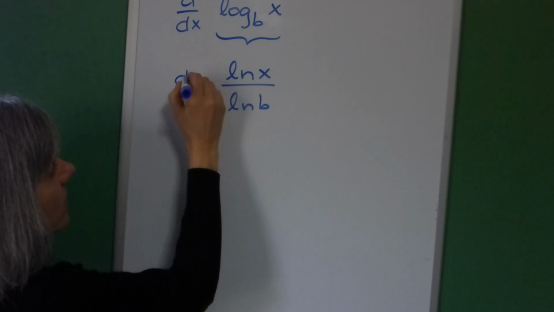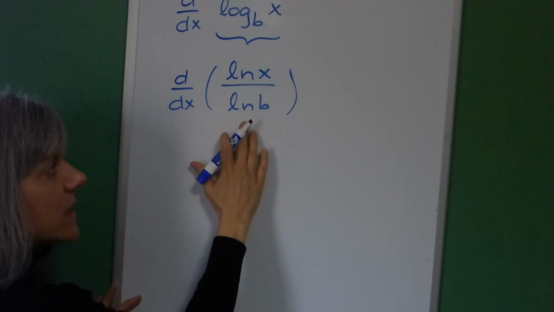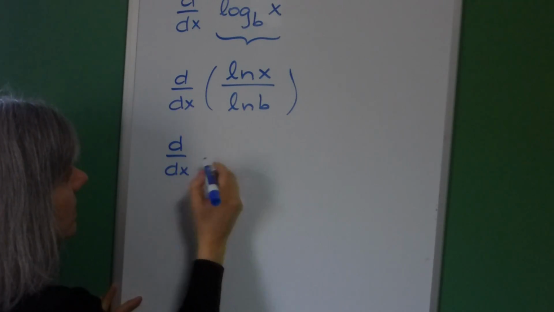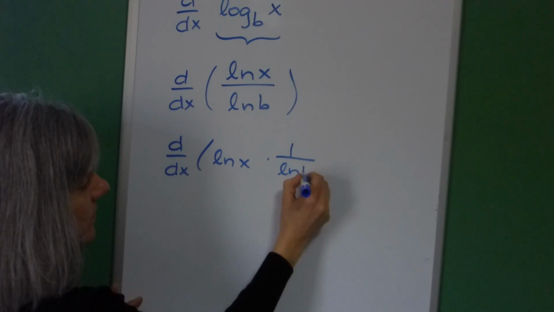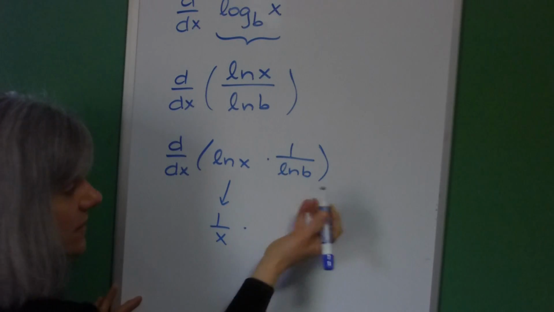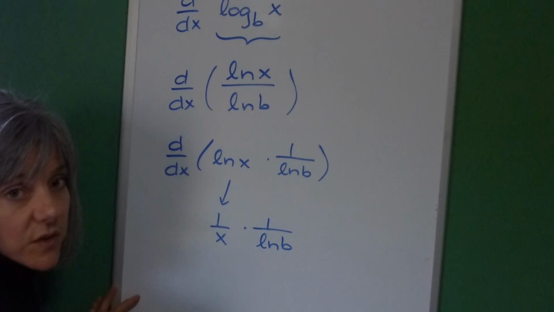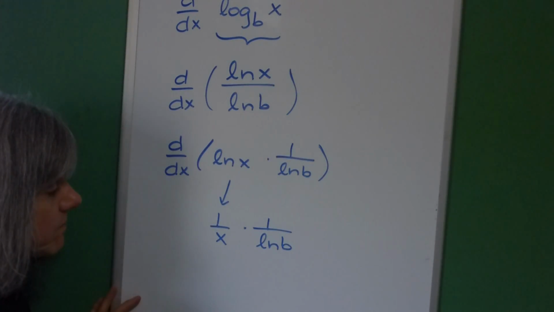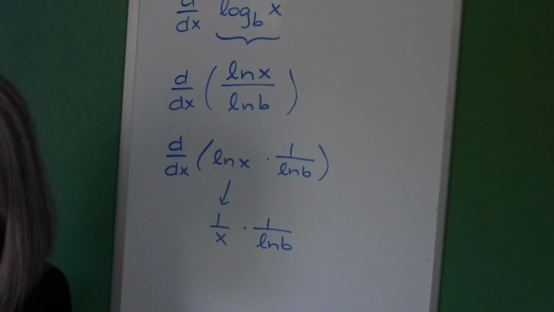So if I want to take the derivative of this, they're equivalent. Let's rewrite this again. Ln b is a number, so I could rewrite this as ln x times just this number, 1 over ln b. But when I take the derivative, ln x becomes 1 over x times a constant that carries through, and there we go. There's the derivative of log base b of x using the change of base formula. Okay, that's all I have. That was a short one.